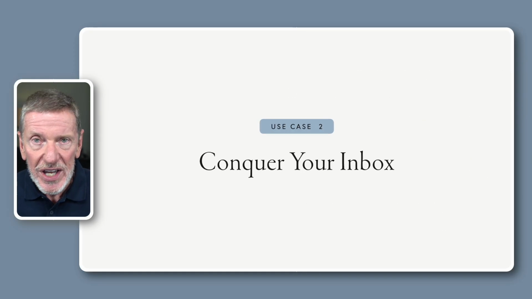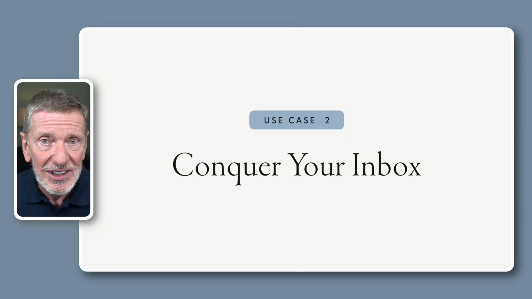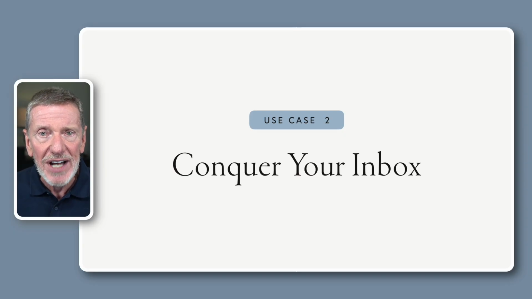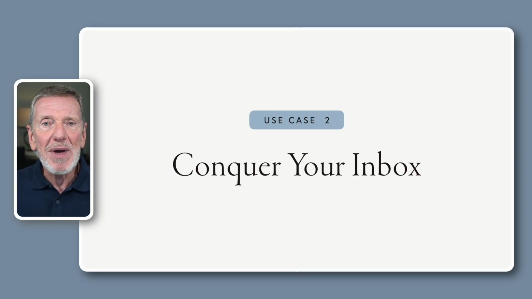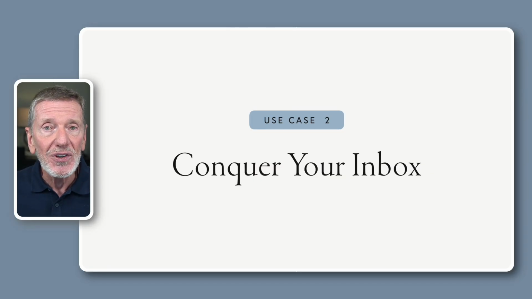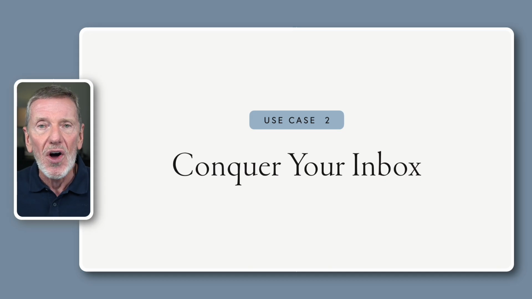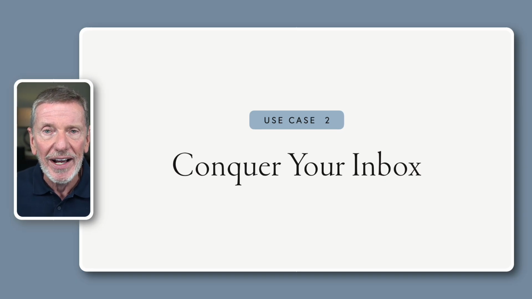Okay, use case number 2. Conquer your inbox. So the second application is all about reclaiming your inbox. And we all face those difficult or time-consuming emails that we just put off answering. Your AI teammate can act as an expert communications assistant, helping you draft thoughtful, effective replies in seconds. So let's just say you receive a long email from a client with several questions and a bit of a frustrated tone. So instead of agonizing over the perfect reply, you can paste their email into the chat and you can say something like this.